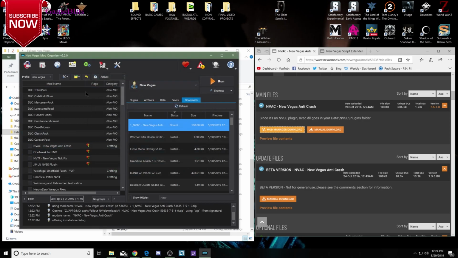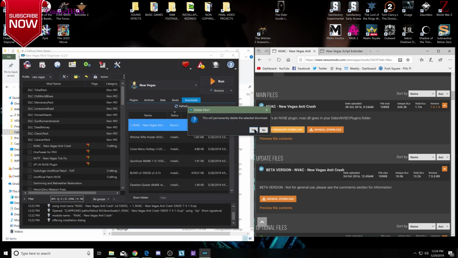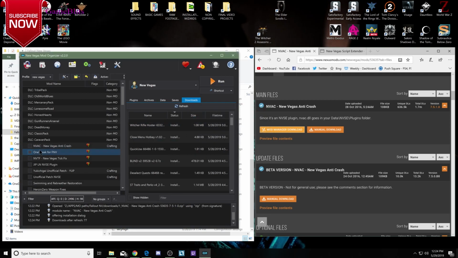Now, once that is installed, it should then pop up over here to the left. I'm going to cancel that off. On the left, go ahead and click it, check mark it. Then you'll know that it is indeed acquired and ready to go.